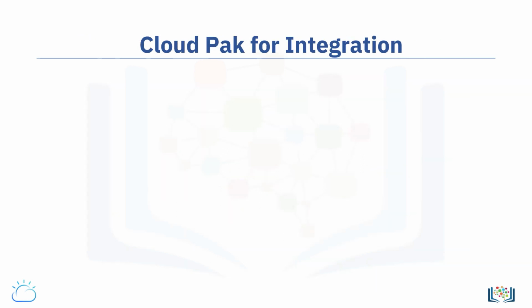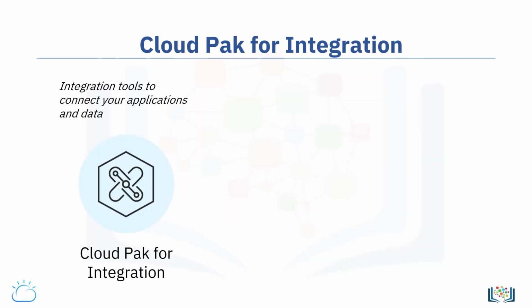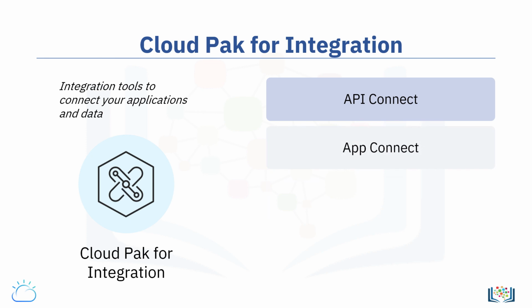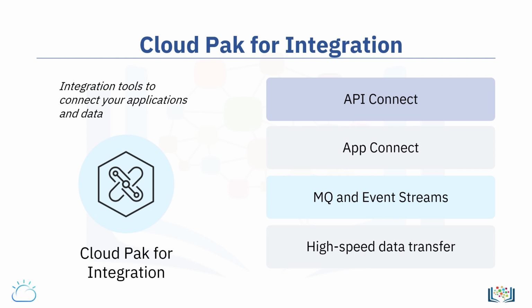Cloud Pak for integration is a complete set of integration capabilities to efficiently connect your applications and data wherever they live. You can use API Connect, App Connect, MQ and event streams, and you have the Aspera high-speed data transfer so you can move data of any size around the world at maximum speed.